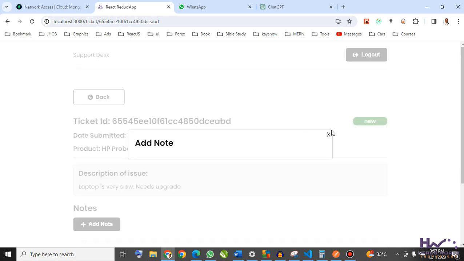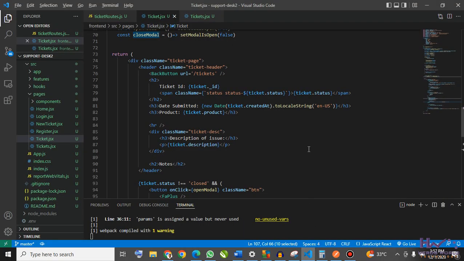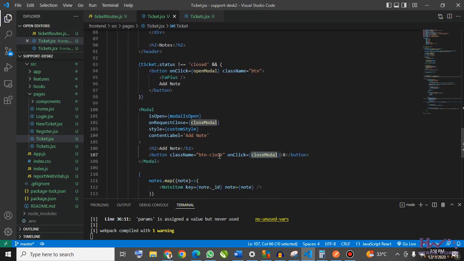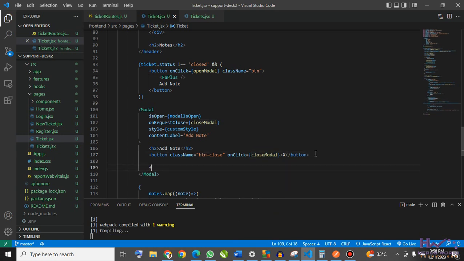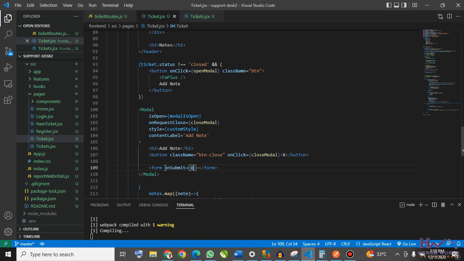Okay, so next we're going to add a form for the modal. Underneath this button, we're going to have a form, which is going to have an onSubmit, which is going to call an onNoteSubmit.